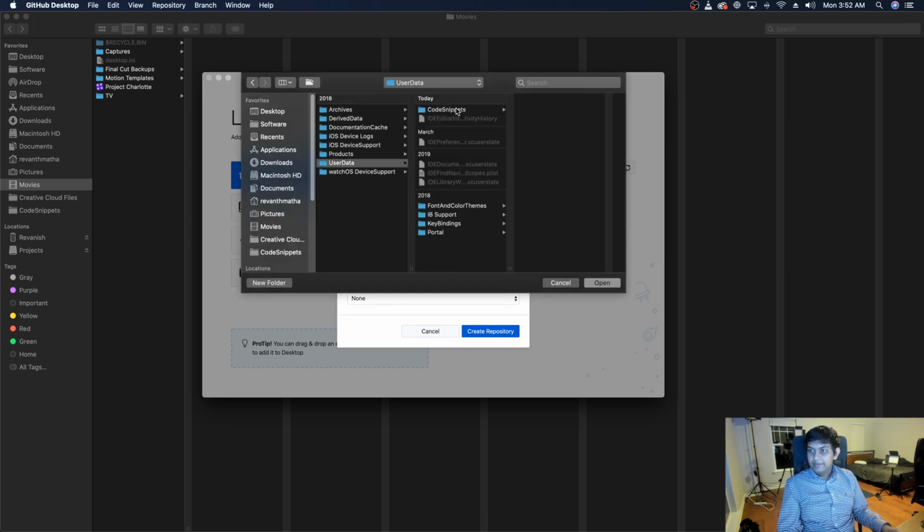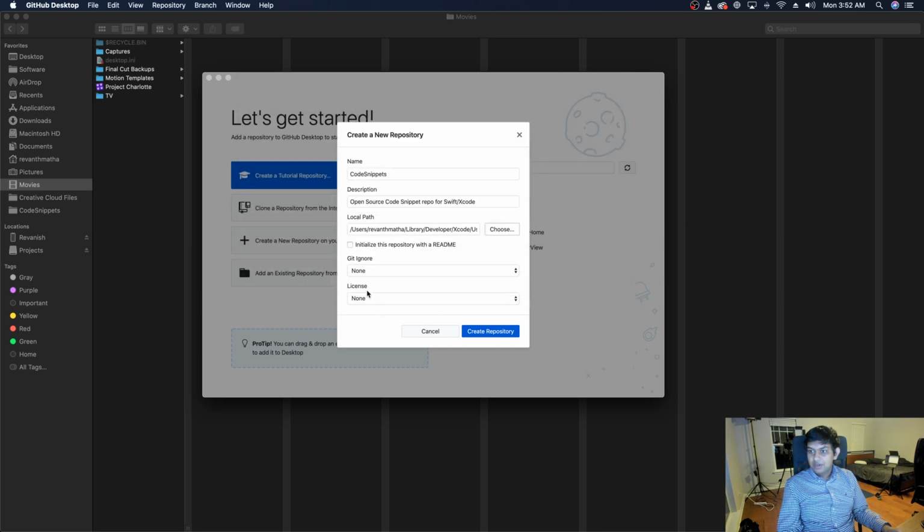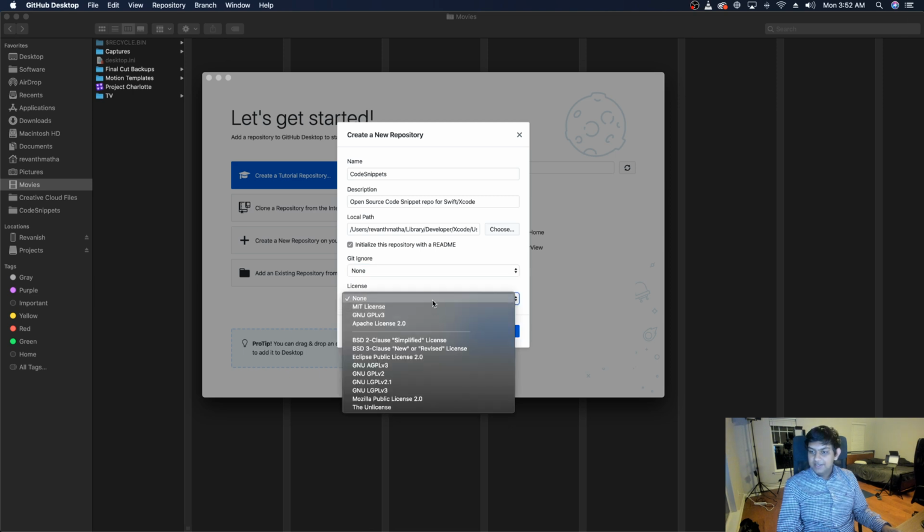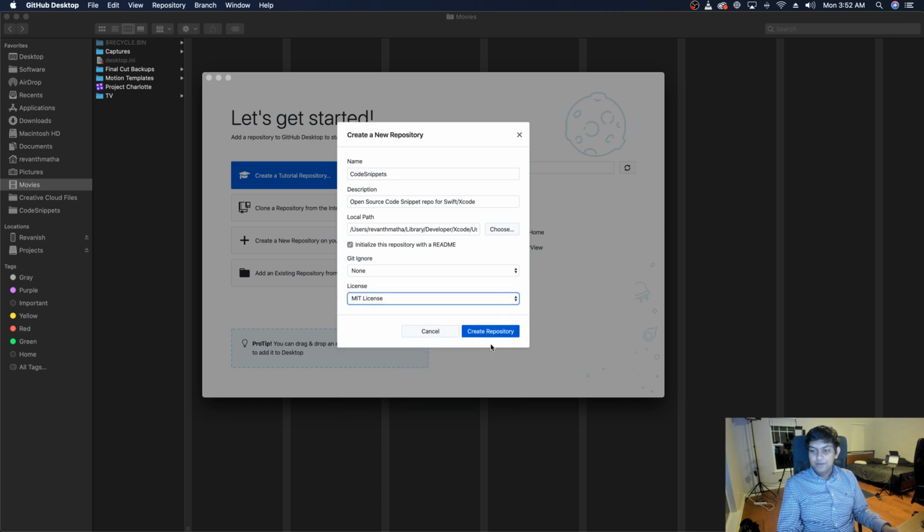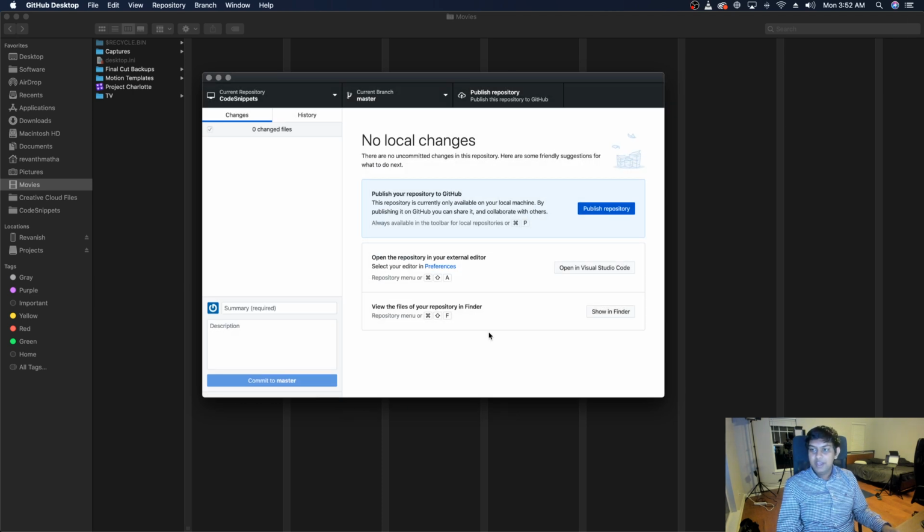User Data, and I'm going to hit open here. Initialize this repository with a readme, git ignore. We won't do that just yet. License, of course, probably MIT license or something of that nature. I'm not going to worry about it. I have this all defined in my actual main repository. I'll go ahead and create repository.